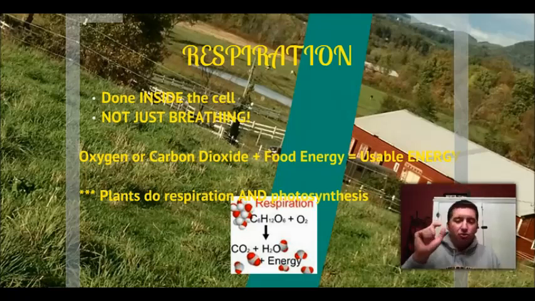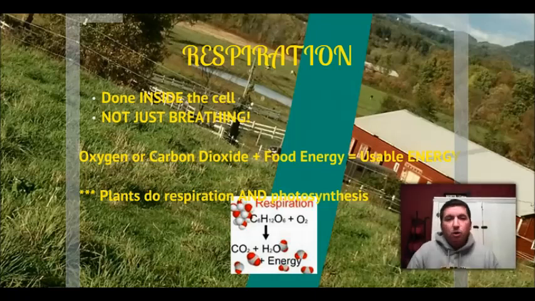Now, how does everything else on the planet actually do respiration? Pretty much this. Their cells will process energy through a process called cellular respiration, which we'll talk about in detail later in this unit. Cellular respiration, in short though, basically allows an organism to take in some food product, break it down, and convert it to energy. And that's what we refer to as respiration.